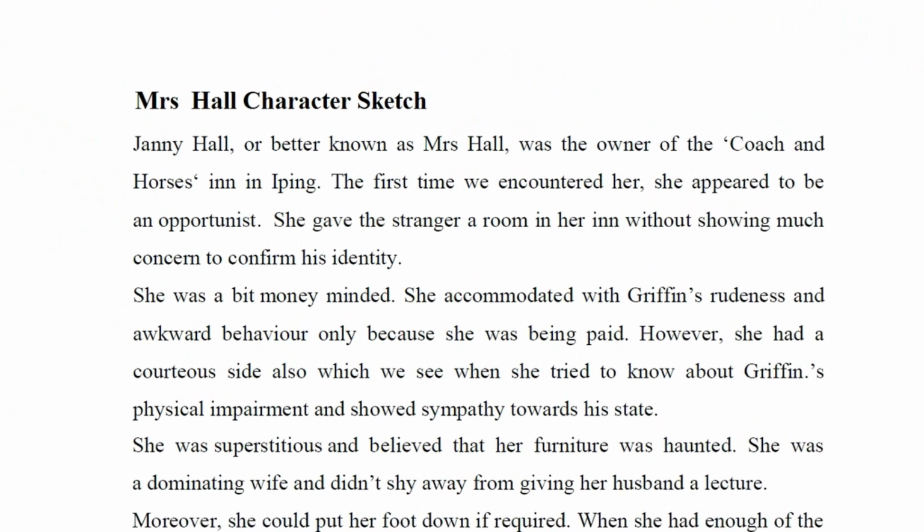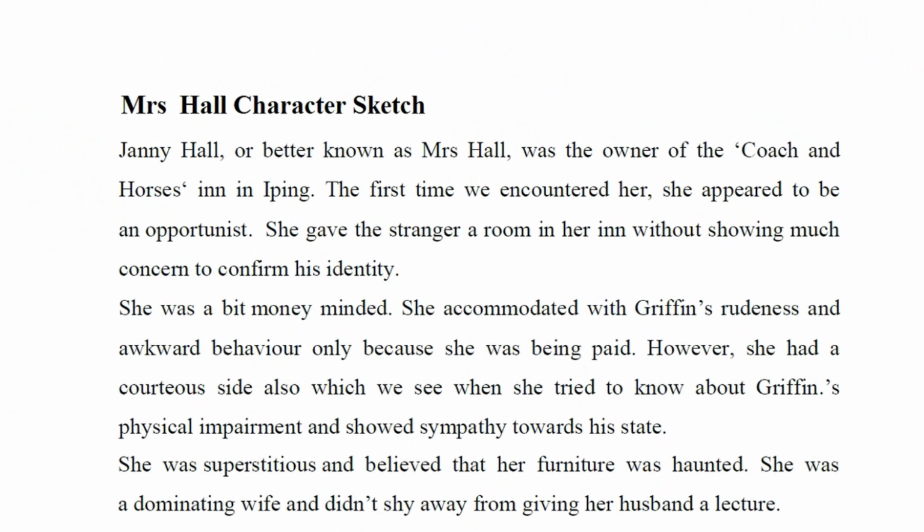Mrs. Hall character sketch. Jenny Hall, better known as Mrs. Hall, was the owner of the Coach and Horses Inn in Iping. The first time we encounter her, she appears to be an opportunist. She gave the stranger a room in her inn without showing much concern to confirm his identity. She was a bit money-minded. She put up with Griffin's rudeness and awkward behavior only because she was being paid.